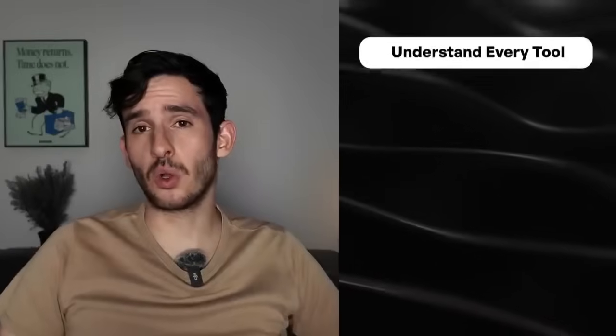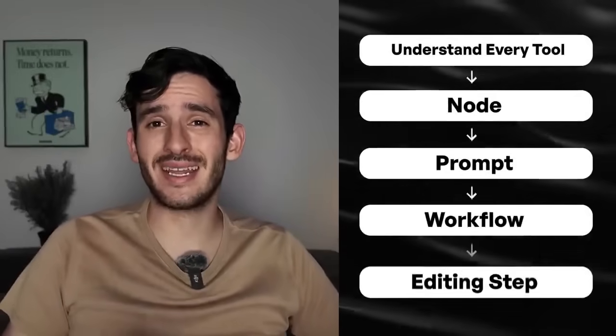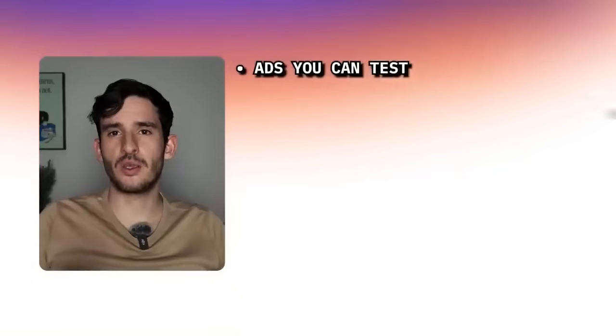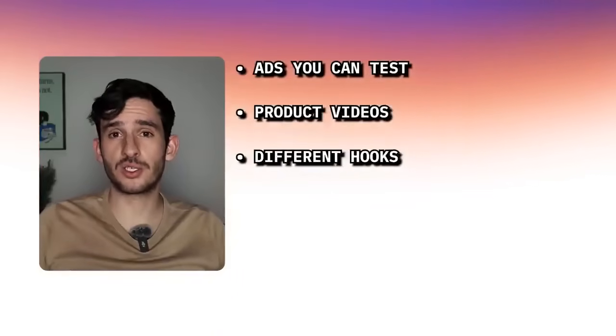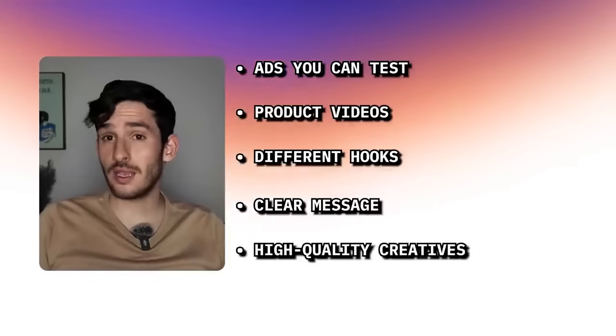So the reason this matters is a lot of people overcomplicate AI ads. They think they need to understand every tool, every node, every prompt, every workflow, and every editing step before they can make anything useful. But for most brands, agencies, and e-com businesses, the goal is very simple. You need ads you can actually test. You need product videos, you need different hooks, you need a clear message, and you need something that looks good enough to launch. And you need it fast.